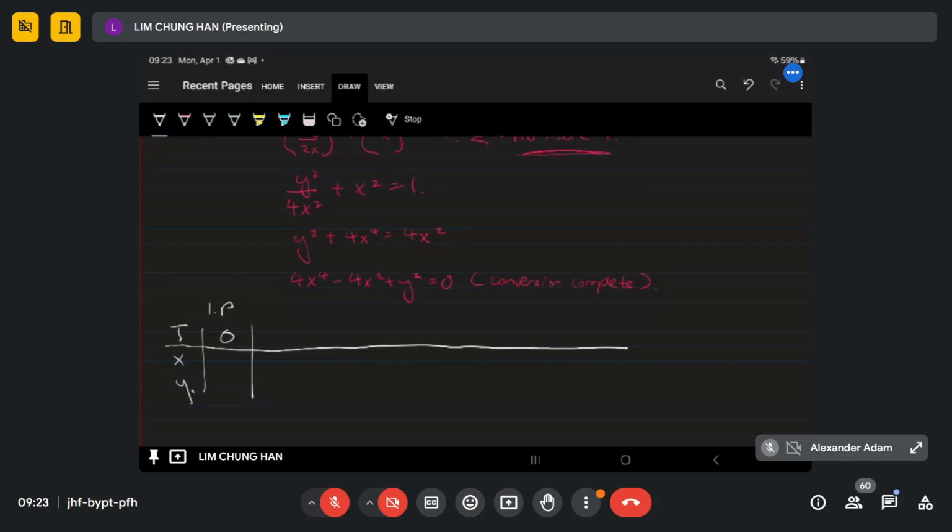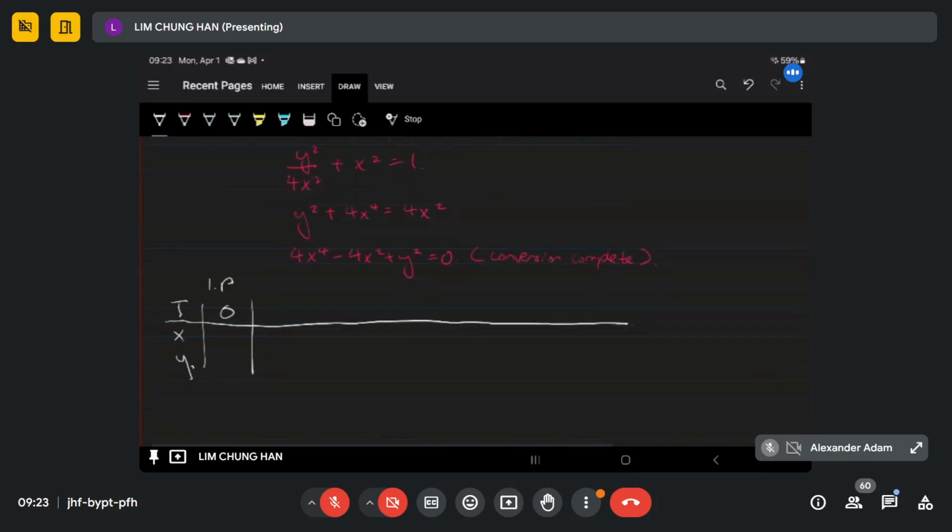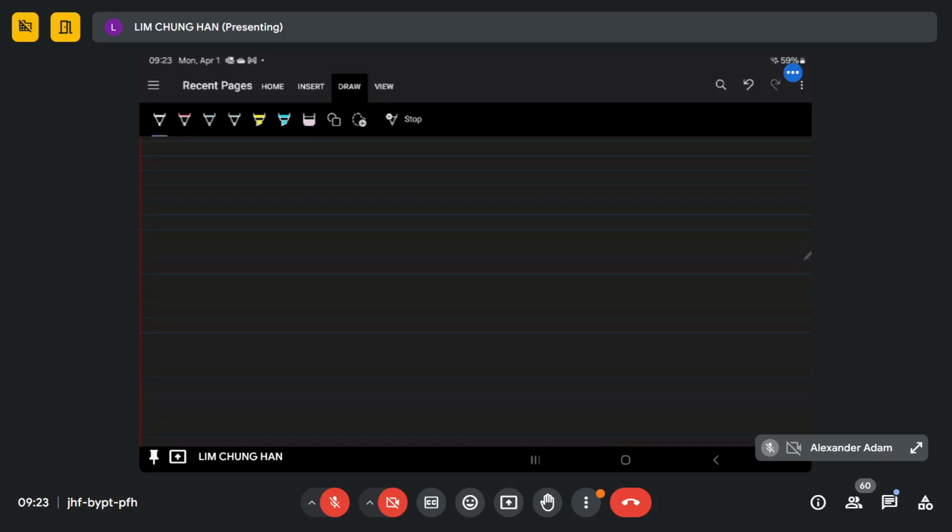Okay. So there is this rule. At the moment you have to plot the whole thing. It's very suffering, because we cannot guess what shape this is. So we have to plot everything. But if you know certain rules in calculus, you can save yourself some time. So what rule is that? The rule is this. Every time you have an even power. So it's actually about even power, not odd power. Even power rule.